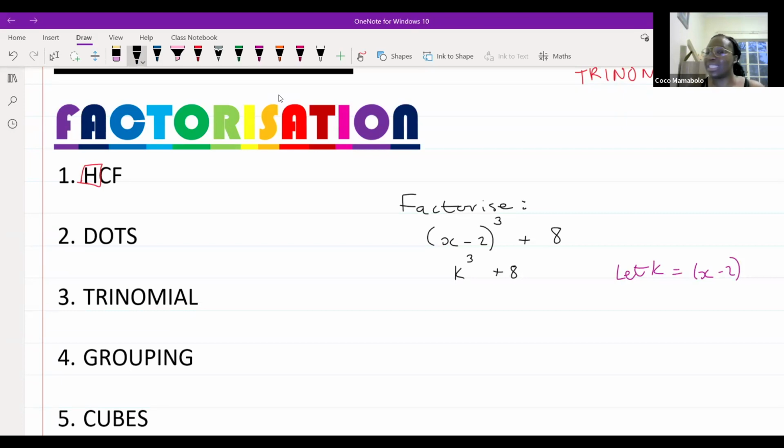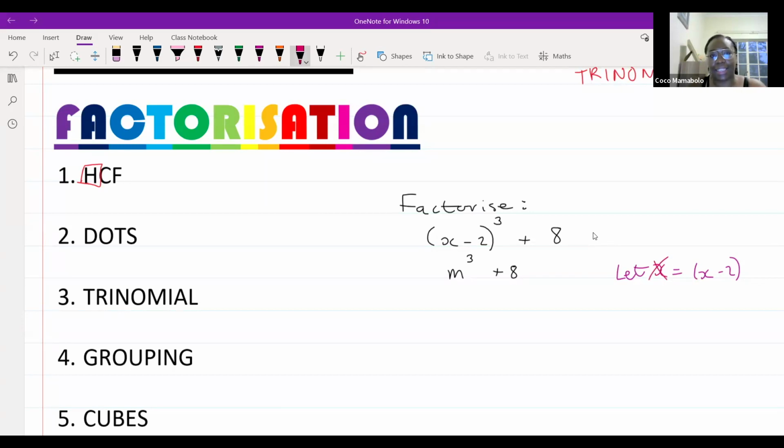Okay, Emmanuel, it doesn't have to be k. We're so used to calling it k substitution. I could literally say, let m equal x minus 2. The only difference is this is just going to become m. Or you can say let a. As long as you don't say let x equal x minus 2. Like, no, let's not do that. Okay, don't use the same letter that they've used. Use a different letter. All right.